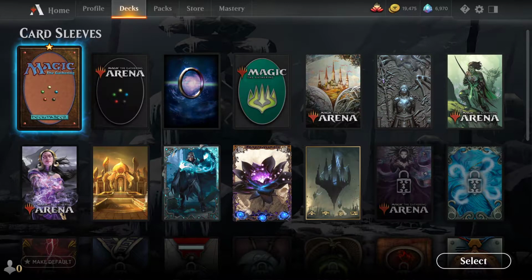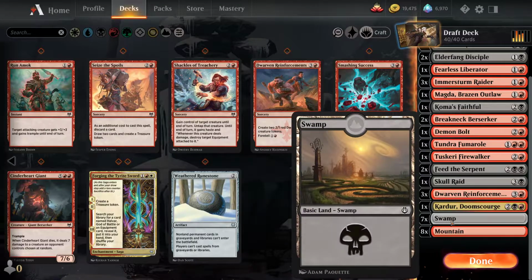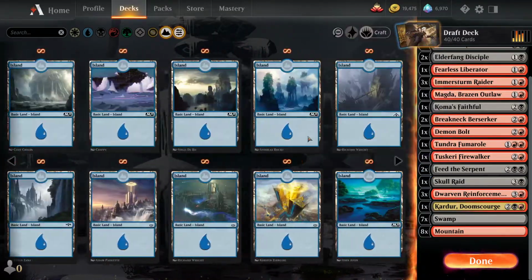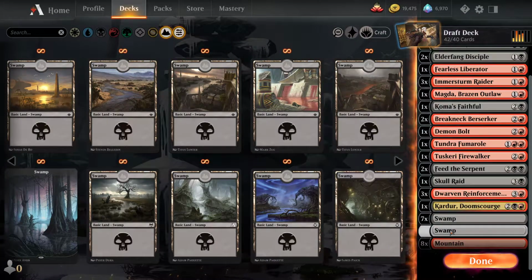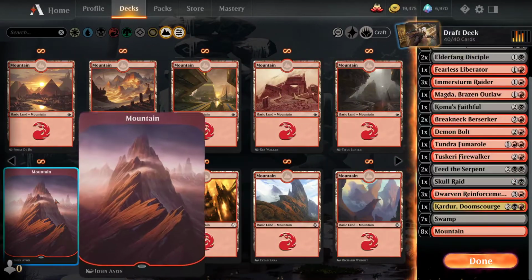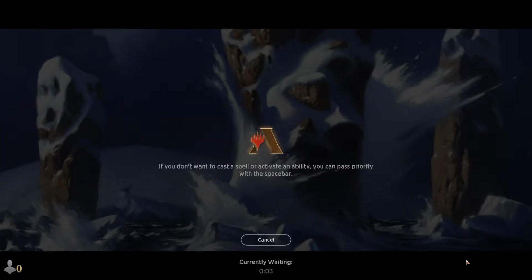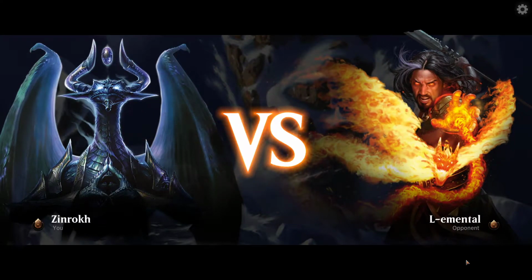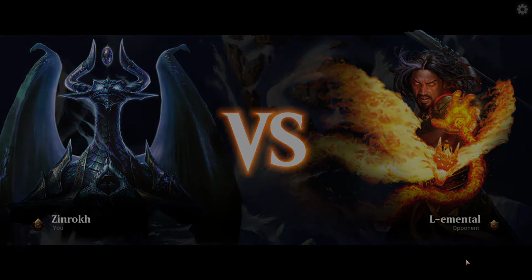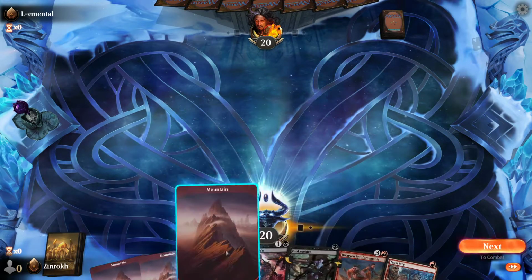Let's put on some sleeves. I'll take, what's it called? City of Brass, something like that. And add some lands. 7 of these. And 8 of these. And let's get some wins in, hopefully. Seems fine. Not too aggro though.